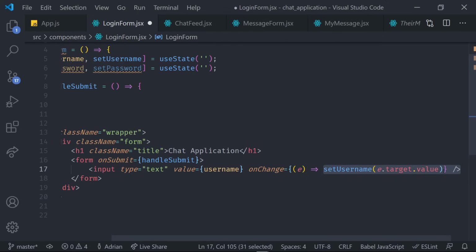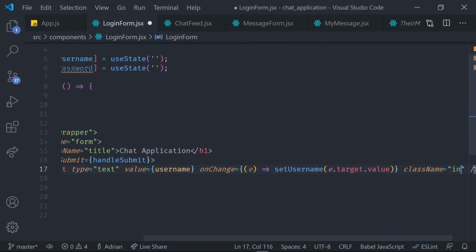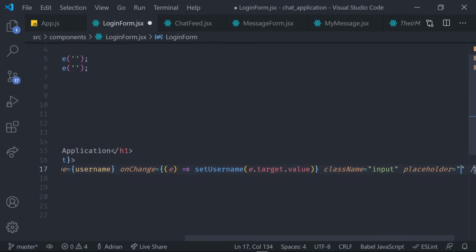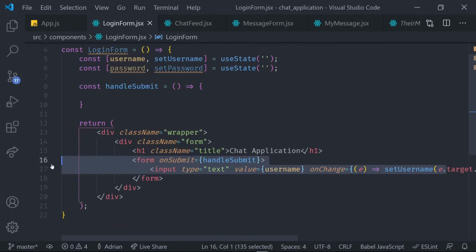After that, we're going to add just a few more things right there. One of these is going to be a className of input, and we're also going to add a placeholder of username. Last thing is the property called required. That's going to make sure that we need to type in that user.